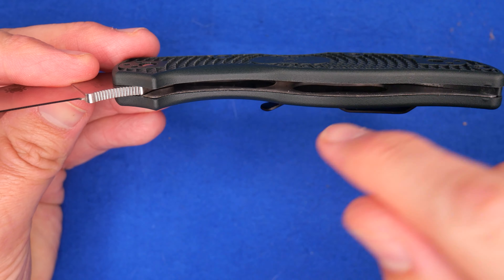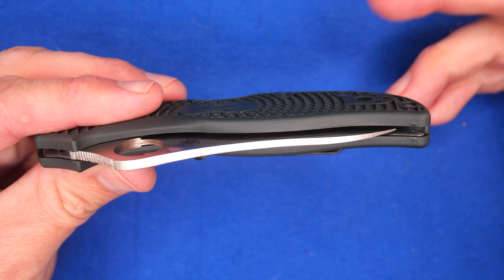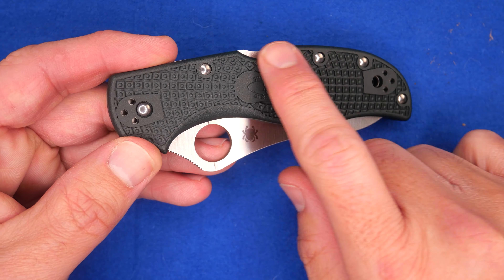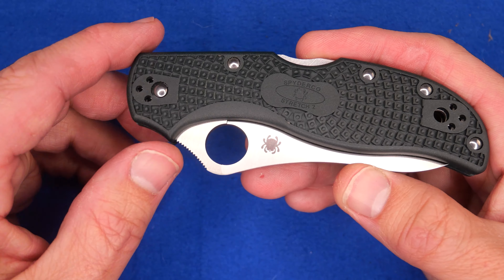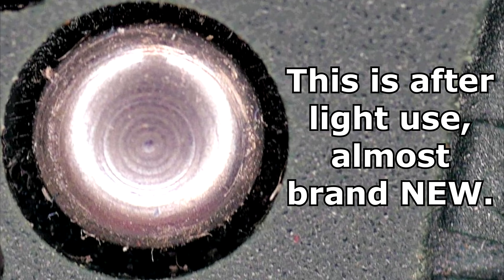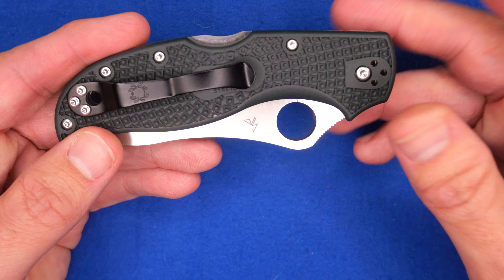They did make it properly — there's a stop so when you close the knife the cutting edge does not hit the back. Blade alignment is almost in the middle, just a little bit to one side. On the show side, there are pins with button-style heads that are sunk in. I like this idea but I very much dislike the execution. I'd much rather have them be flush with the surface of the handle instead of creating a little corner where lint can catch. I prefer Civivi's flat top screws. These are T6 screws — they're made quite well, but I'd prefer a T8. The pivot pin uses T8, but it's also one of those sunken button screws.